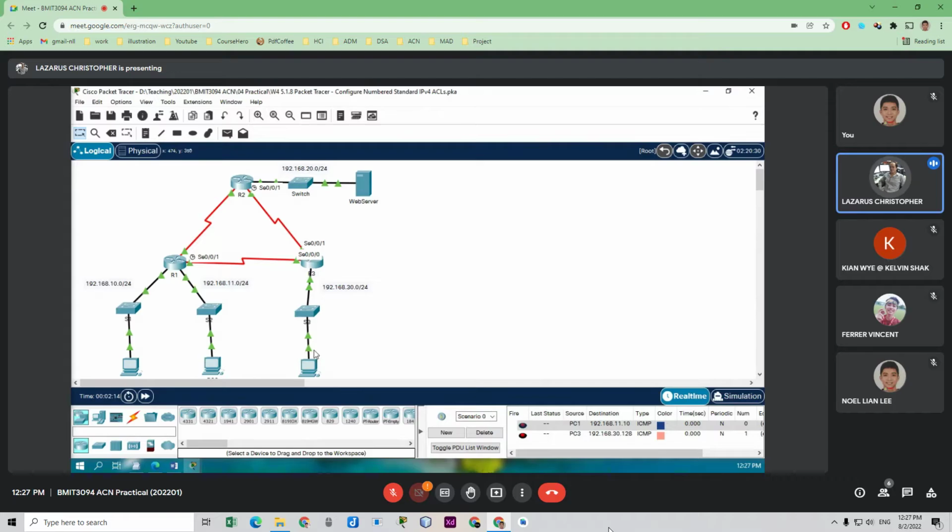If this is the destination, depending again on your policy. Usually when you set an ACL, you will be given a policy in words, in a sentence: please block or allow, permit or deny traffic from so and so subnet to so and so subnet or so and so host. That is a policy. Then you have to convert that policy meaningfully into an ACL, always remembering that when you use an ACL, at the bottom there is a deny all by default, right?